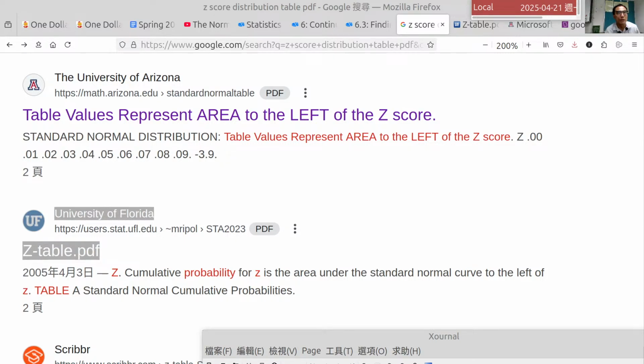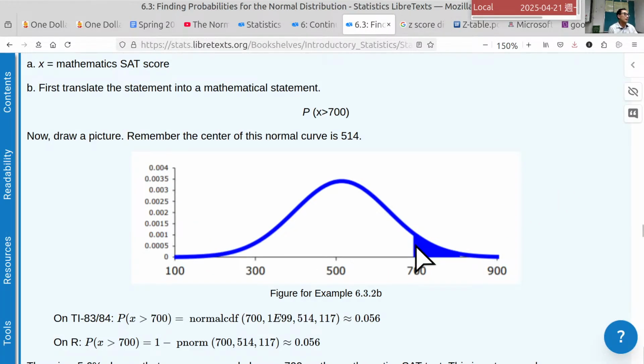Okay, I know this part is a little bit boring, but it's very important to know because on the computer, we can just click it, then we can get the answer. But it's not. At this moment, I'd rather spend maybe 10 or 20 minutes to teach you how to check the table because it's very, very important.